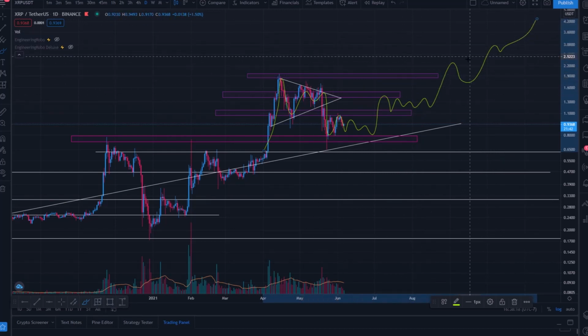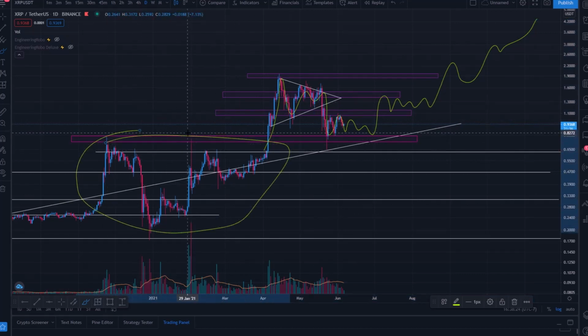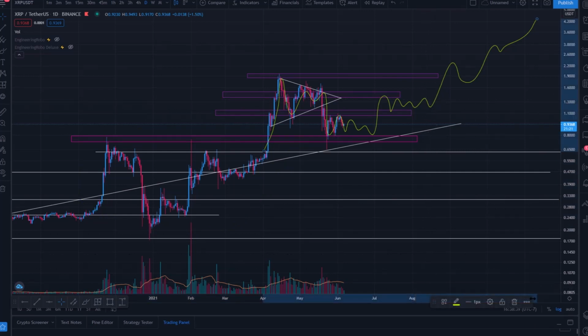Ultimately, that would still be bullish long term, in my opinion, and that would mimic lower price action similar to down here, just above significant support, which was resistance during all of this crazy accumulation, and the upward and downward phases of volatility. We had significant support and resistance between 72 and 79 cents. So that's going to be our pivotal level moving forward to determine the uptrend long term, in my opinion.